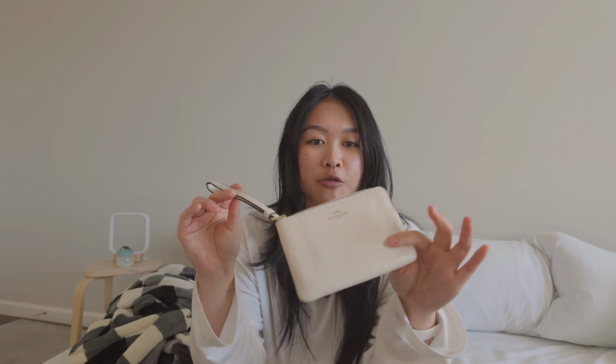In another pocket, I always have some lip balm because I have chapped lips. In a bigger pocket of the bag, I also have my wristlet, which is basically my wallet. Pretty self-explanatory. In another pocket, I have my AirPods, which I use for my calls and stuff. They have pretty good noise cancellation for when I'm in the office and there's a lot of talking, but they do a pretty decent job of removing the excess noise so that they don't hear that extra noise and I don't hear it either.